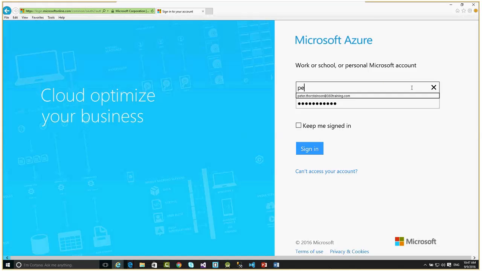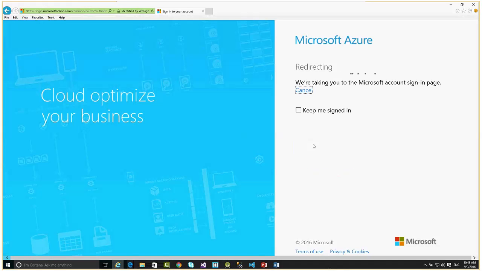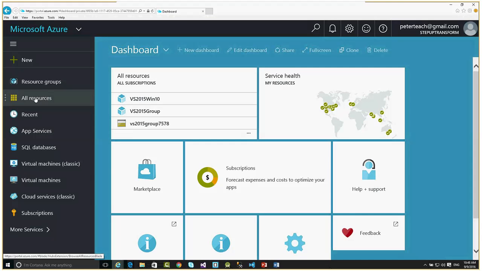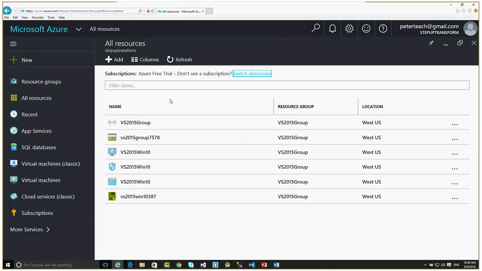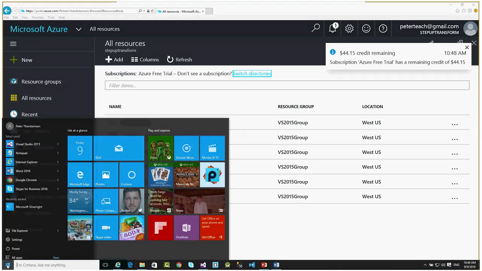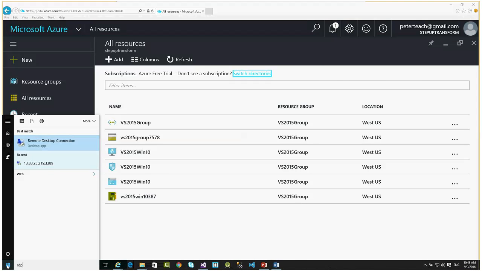Change this to... So I have some resources in here that relate to just one virtual machine, which is a Visual Studio machine that I can remote into.